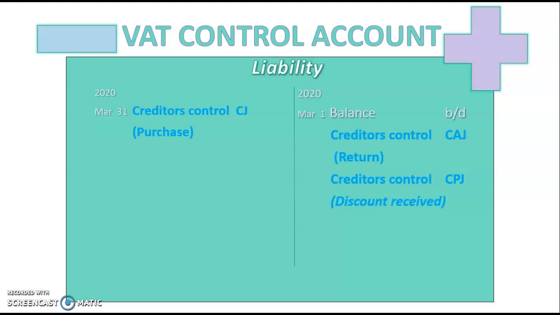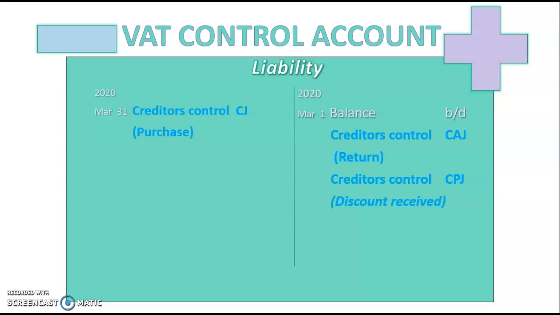You owe SARS less because you've already paid some VAT on those items. On the right-hand side, still staying with creditors, sometimes you're not happy with the items and you send them back, and it's as if that sale never happened. So that means you can't count on that refund anymore, so you have to put it on the opposite side. But if you want to understand it more according to the liability, you now owe SARS that money again because you didn't pay it on those items. So you can't use it as a refund for SARS.